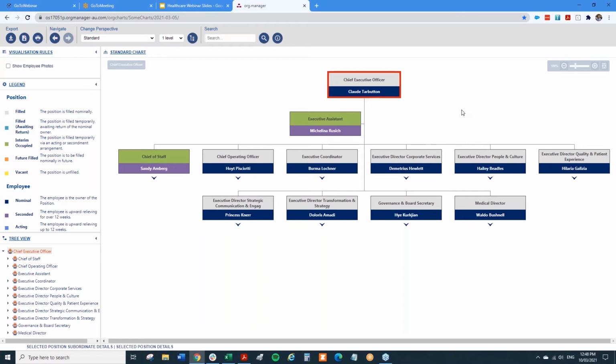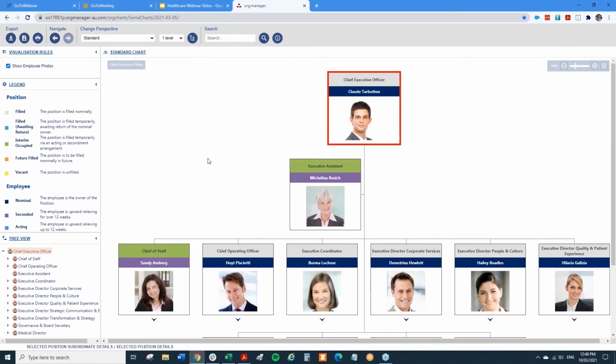Andrew, would you mind clicking on the little thing that says show employee photos on the left, because you can see a picture of everyone. So right now, there's 7,000, 8,000 people in our workforce, casuals, perms, and all that. So it's getting really hard to understand who's who in the zoo. So Org Manager is able to present this information very easily, and it allows you to zoom in, zoom out, and you can see the different layers underneath it.